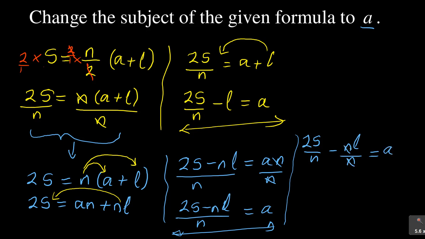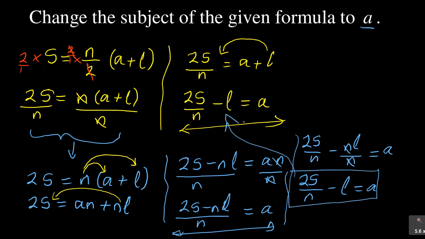Now the n and the n, they will cancel, so that you have got 2s over n minus L is equal to a. Now you can see therefore that this is the same answer that we managed to get in the other way. You can see that it simplifies later to the same answer, but if you left your answer like that and you left your answer like that, they were still going to mark all of you correct. So this is how you could have approached that.